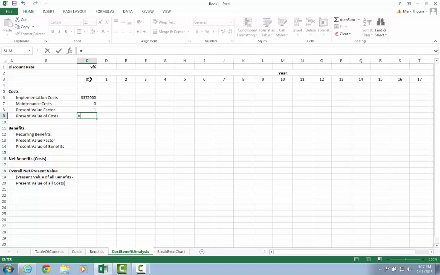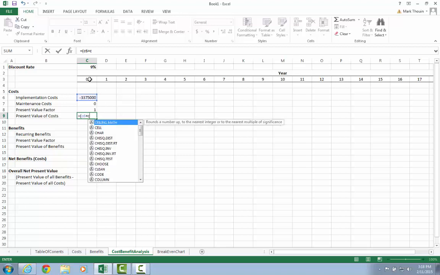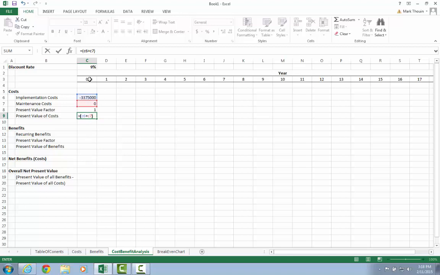And our present value of costs is just going to be all of our implementation costs, which are stored in cell C6, plus all of our maintenance costs, which are stored in C7 for the given year. And the sum of that quantity is going to be multiplied by our present value factor, which is how much we're going to discount the value based on the time value of money. And that's just stored in C8.